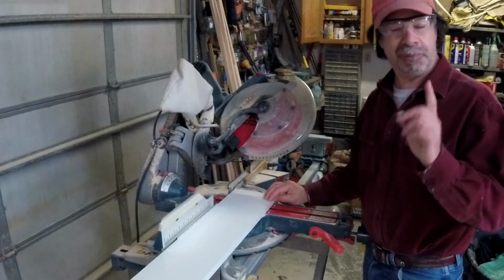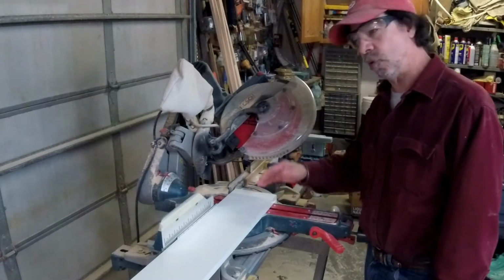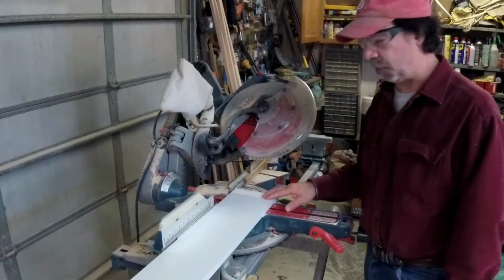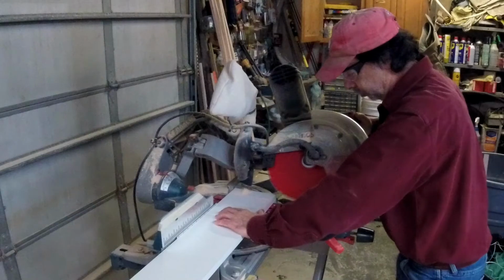Now, if you're doing it on the table saw, then you're just going to have to set yourself up on the table saw, angle your blade to a 45, make all your cuts. I'm sure you can set up a stop so you can just cut one piece after another. Okay, so I'm going to show you how we get this done on a chop saw.